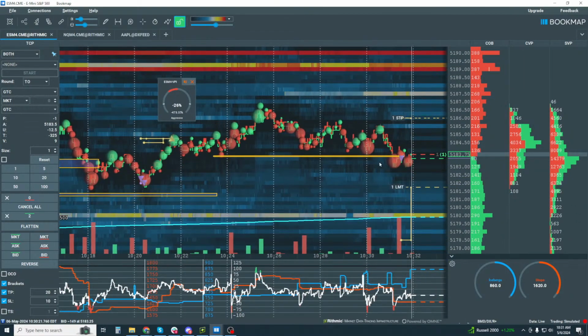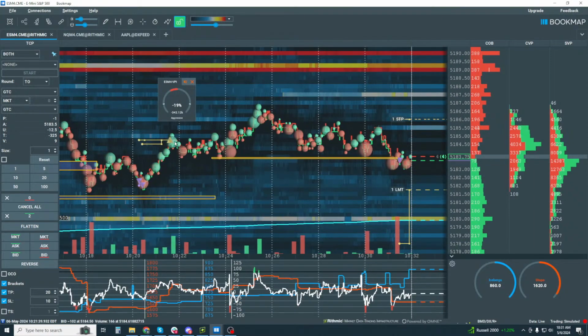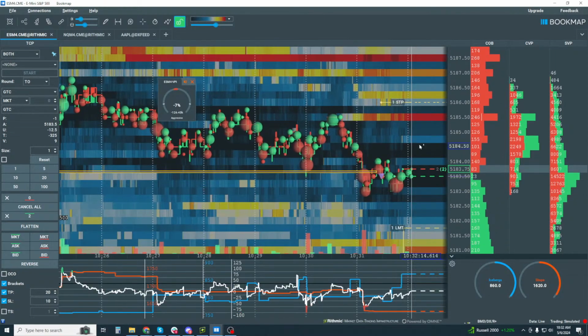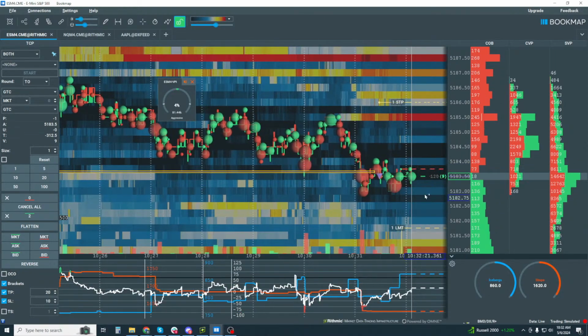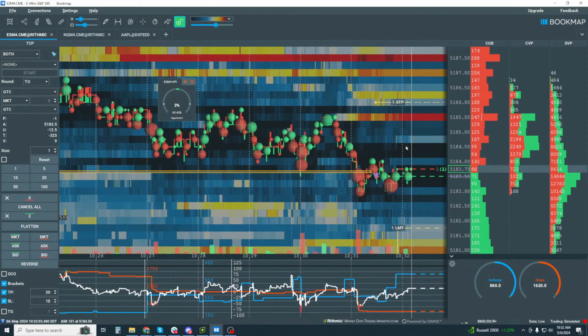Okay, maybe one here at the bottom of the range. That's what we were looking for earlier, and we got stopped out on that. But we're looking for it again now. So now let's look at the context in here. Do we start to see this, or does it reject and come back into the range?